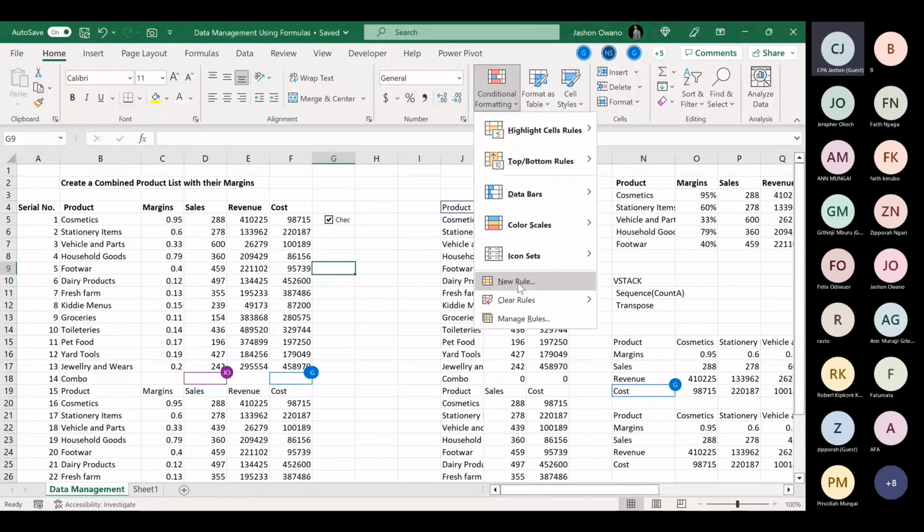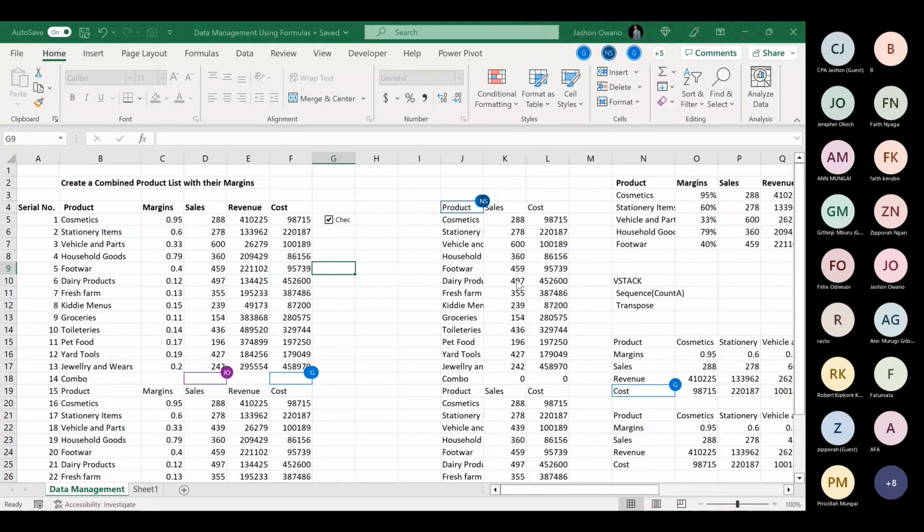And what we'll do is we'll go to conditional formatting here and say we want to create a rule. Under conditional formatting, we'll say we want to create a rule. And the rule I want us to create is using a formula. We want to try and create a rule using a formula like that. Now, which formula is this that we would want to introduce?